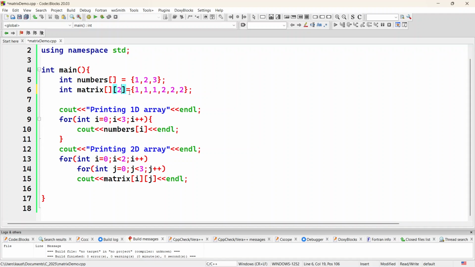How many rows are there now? If I write 3, that means in row major order, it will take the first 3 elements and make it the first row, and then the next 3 elements and make it the second row, right? If I write 2 over here, then it will take only the first 2 elements as the first row, the next 2 elements as the second row, and the last 2 elements as the third row, right? So this completely depends on the number of columns. So the number of columns is very crucial to mention over here.